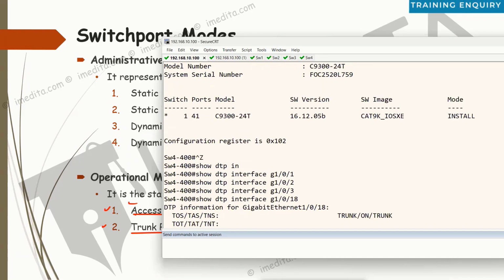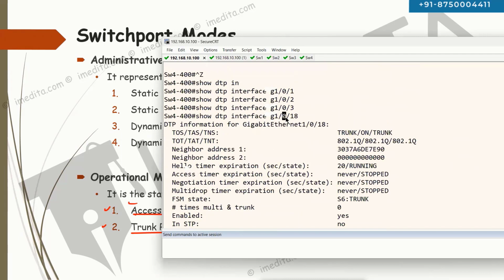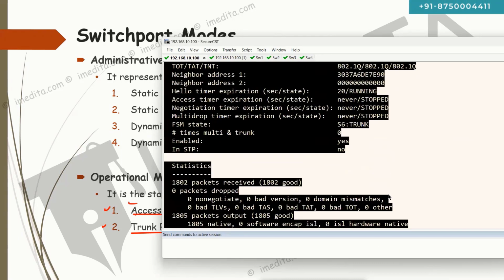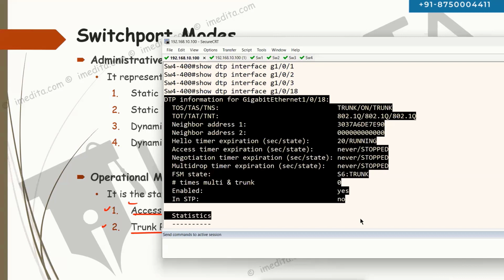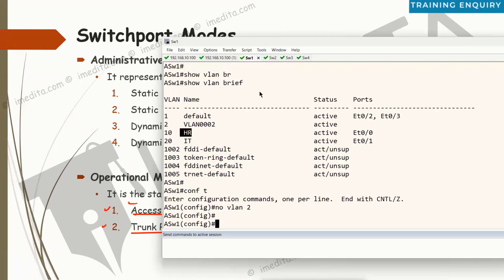So this is one of the interfaces that is up. No need to worry about what is written there. Just understand that DTP is running. We got some output, which just means that DTP is running. All the switch ports by default run DTP.